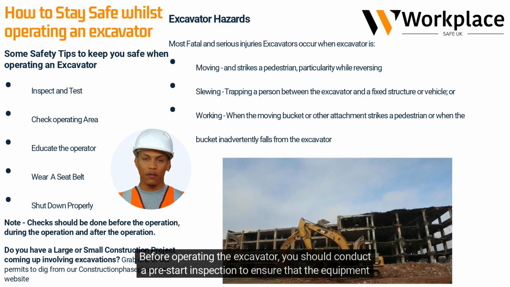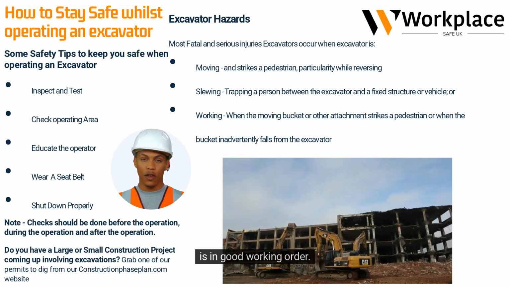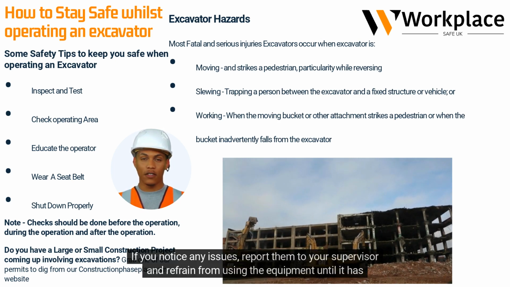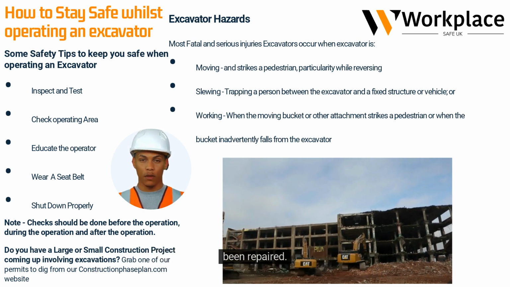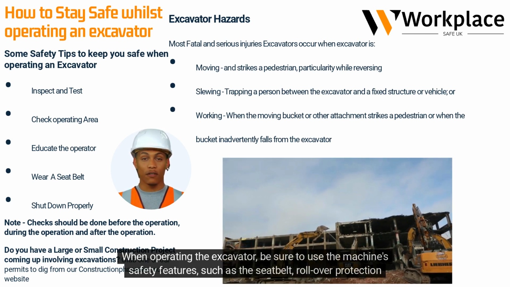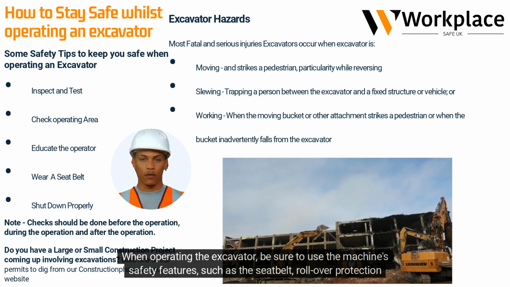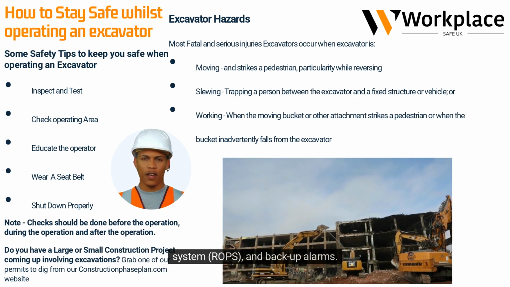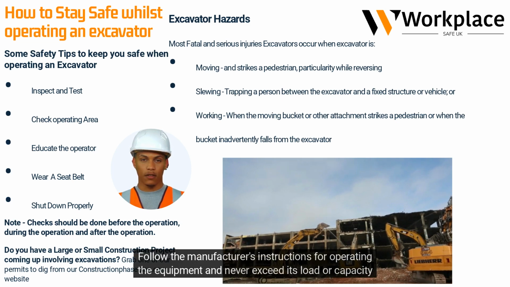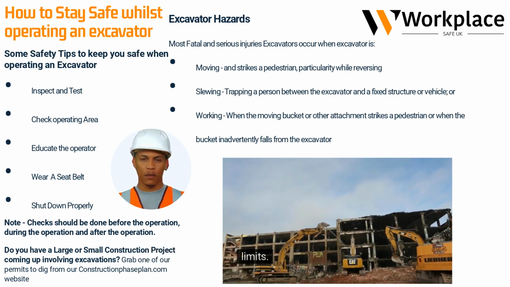Before operating the excavator, you should conduct a pre-start inspection to ensure that the equipment is in good working order. Check the hydraulic fluid levels, tires or tracks, controls, and safety features. If you notice any issues, report them to your supervisor and refrain from using the equipment until it has been repaired. When operating the excavator, be sure to use the machine's safety features, such as the seatbelt, rollover protection system, ROPS, and backup alarms. Follow the manufacturer's instructions for operating the equipment and never exceed its load or capacity limits.